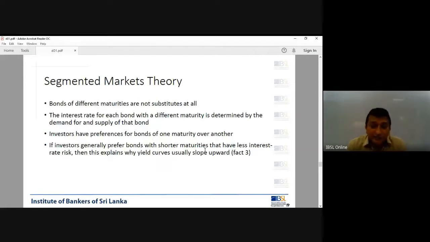And it seems reasonable because we also know that pension funds, insurance funds, and long-term saving funds prefer long-term investments. So they often play not necessarily in the short-term bond market, but they are often the main participants in the long-term or medium-term bond markets. They fight with each other in determining what the market interest rate is.